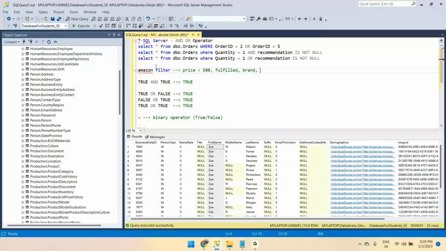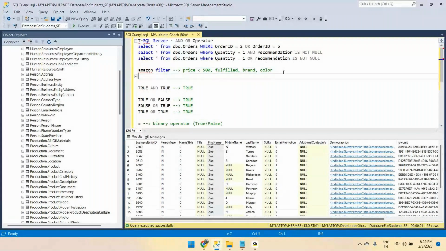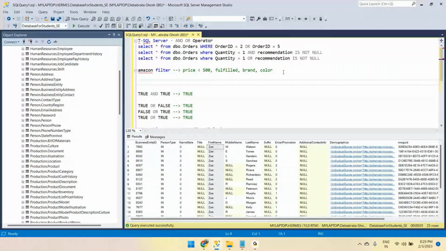Whatever it is. When we put these filters and apply them, it shows us the output which validates all these conditions. Yes or no? So when we put all the conditions in the Amazon or Flipkart filter, and after applying it we get the output, those outputs are validating all these filters.